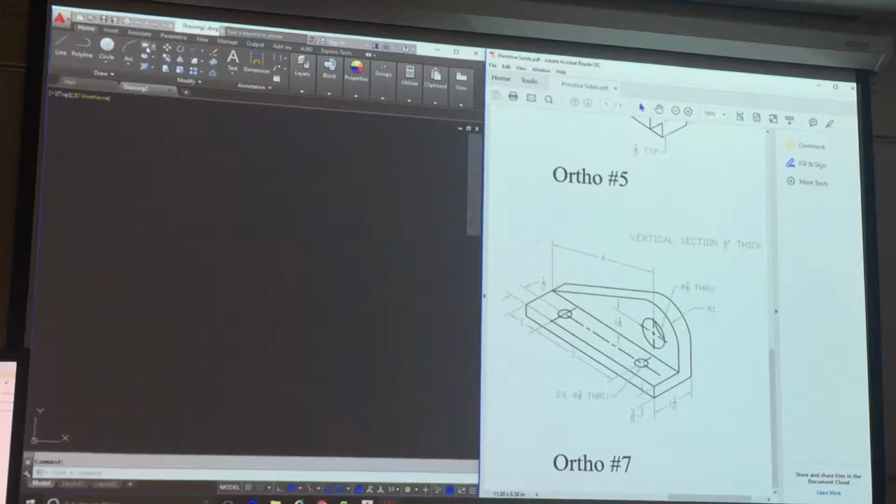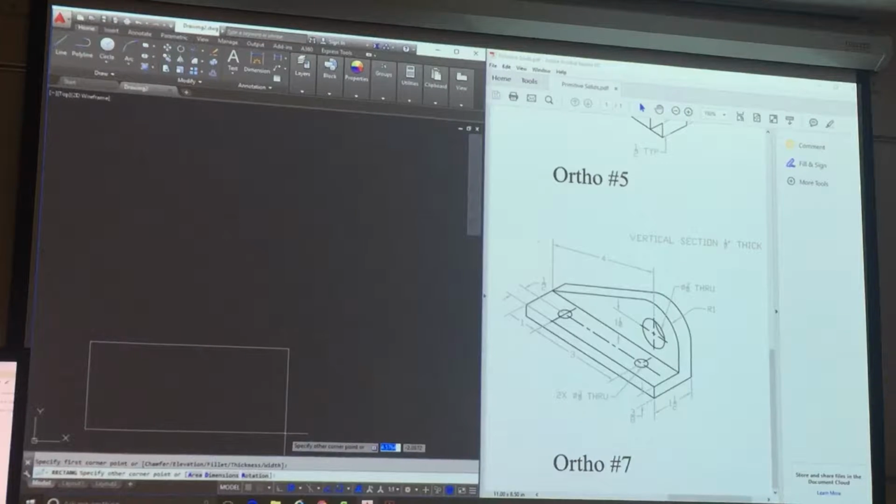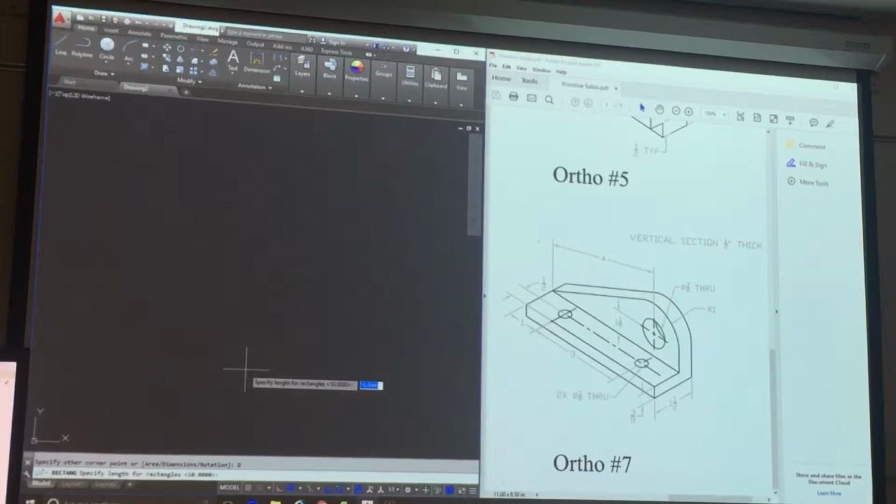The easiest way, in my opinion, to start this, and it's not the only way, you could certainly draw it with lines, is I draw this with a rectangle command, and I kind of like to show this with the rectangle because we don't use it a ton, right? So rectangle, if you know, is kind of next to arc here. It's the little guy up in the corner, and you're going to start it wherever. The one important part is once you've clicked it down, and like I said, we don't use this very much, you're going to want to hit dimension, and that's going to allow you to type in each direction. So this thing is really going to be 5 and 3/8.